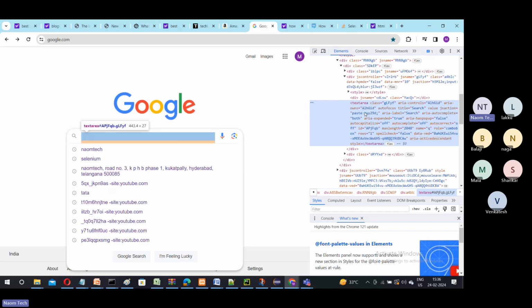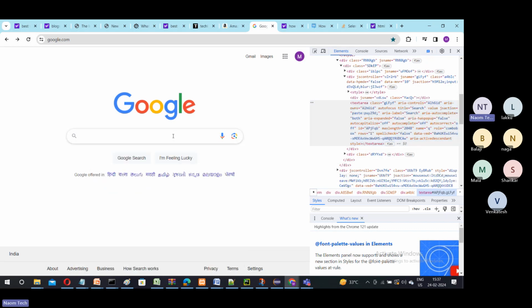When I put my cursor on this HTML tag, at the left side this search box gets highlighted. It means this is the actual tag to locate this search box.